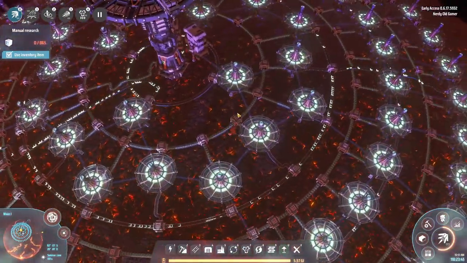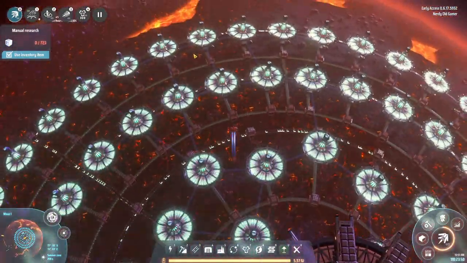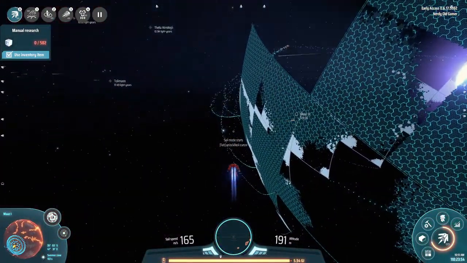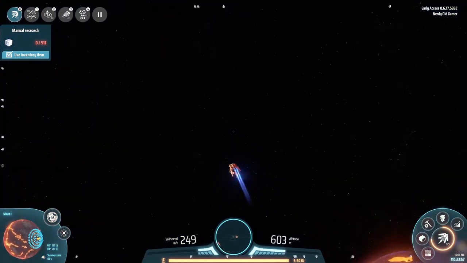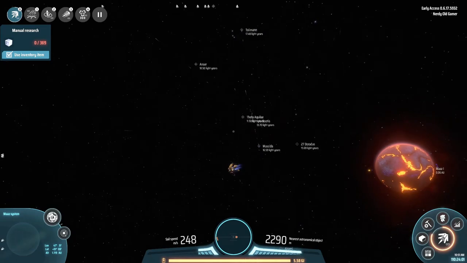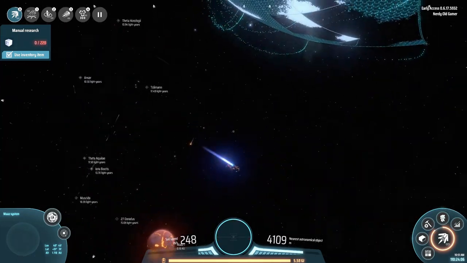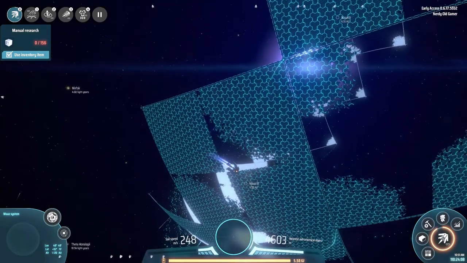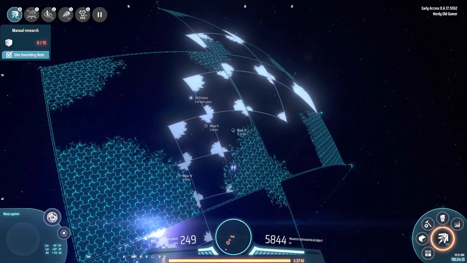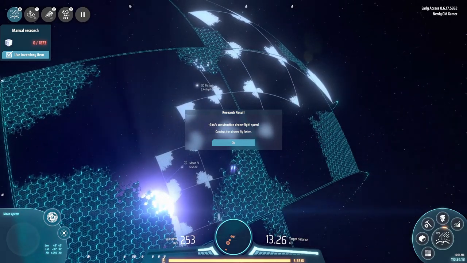Because I was storing up a bit of white science structure matrices. Let's see, where is... Where is mass 6? Mass 6 is over there. Drone engine level 6, very nice.